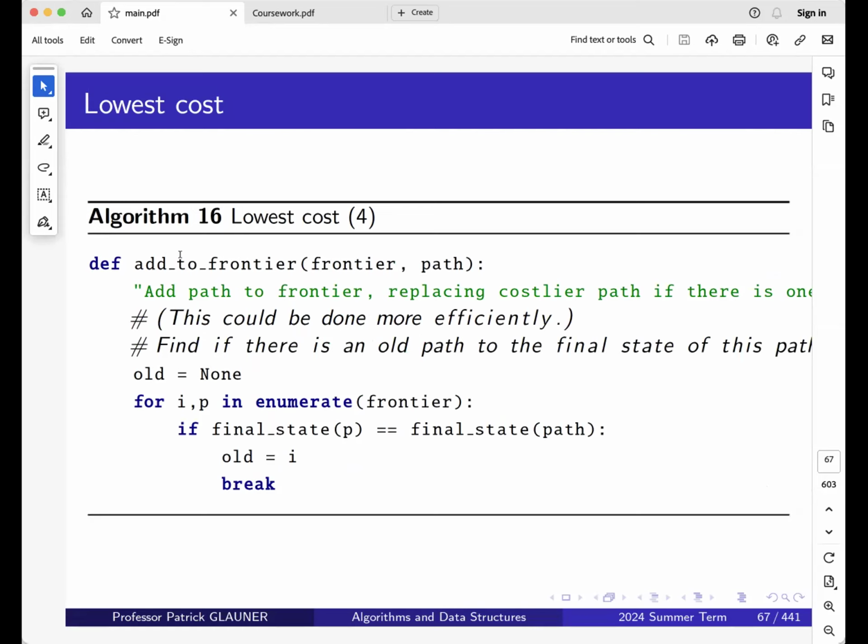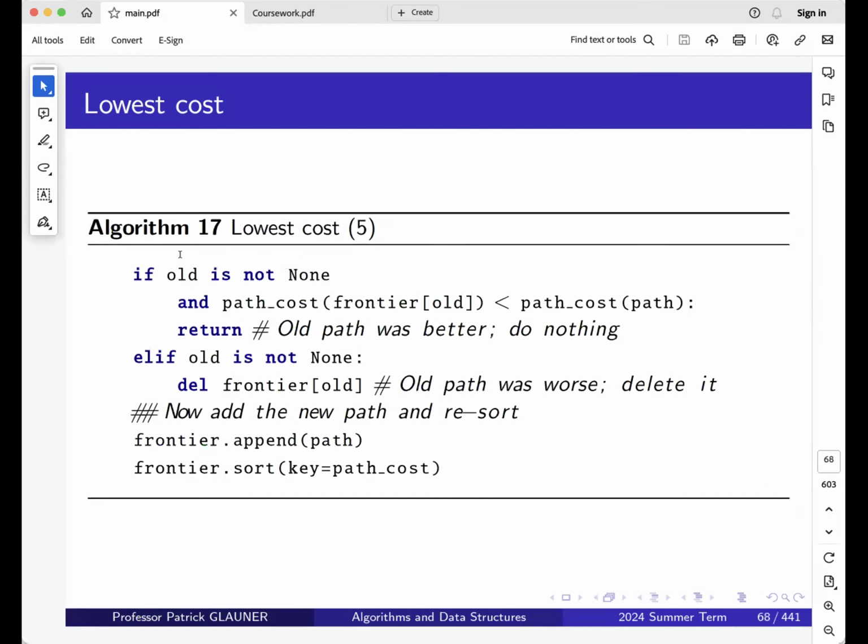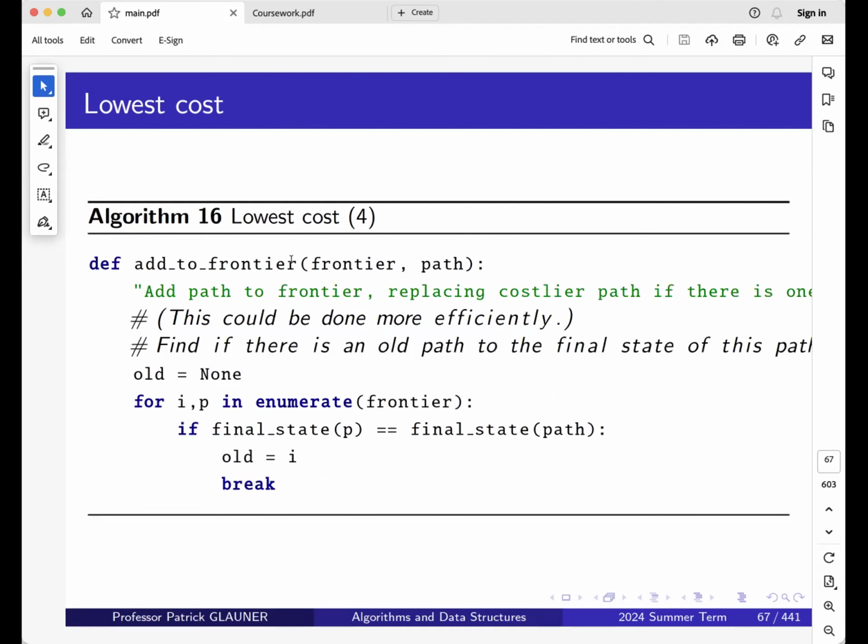It's provided to you in the zip file for the lowest cost implementation, because the implementation I have here is relatively inefficient, as we don't have the tools at hand yet to implement something like this efficiently. That's why for now, maybe just use the add to frontier as it is. It's probably inefficient, but in a few weeks' time, you will learn how you would be implementing something like this more efficiently. So there's no point now in discussing in detail how to implement an inefficient algorithm. Rather, just use it for now. In a few weeks, we will discuss a more generic algorithm of how something like this could be done extremely efficiently. But right now, we're not there yet, but the code is available for you in the zip file.